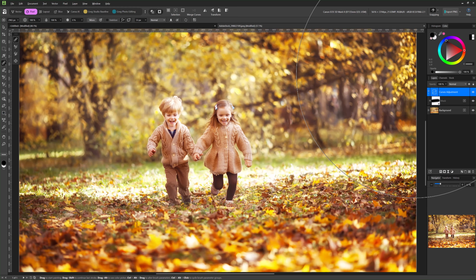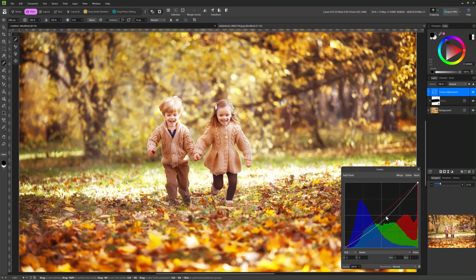So this is the power of the brush engine and the paintbrush tool. When you get into things like photo editing, it really gives you fine control, which is crucial and helps you just direct the eye of the viewer by doing things like this, where you're not using a brush alone, you're using it in combination with some of the other adjustment tools you have here inside of Affinity.